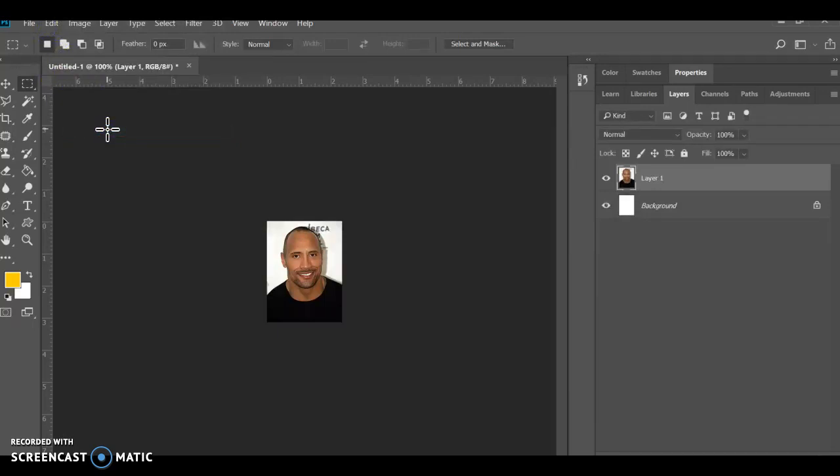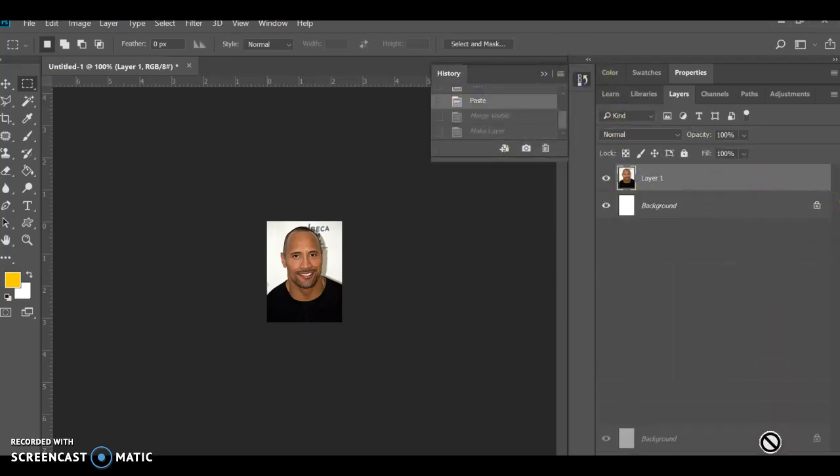Now, if you copied and pasted, you have two layers. You have a layer 1 and you have a background. If you didn't copy and paste, it looks more like this. It's all on the background layer. If you open something up, you just need to unlock the background. If it's all on one layer, then you need to make sure that layer is unlocked. So let me back up and show you how I figured that out. This layer is locked, right?